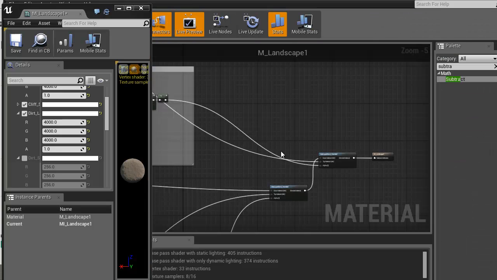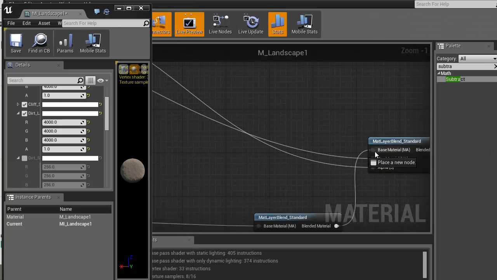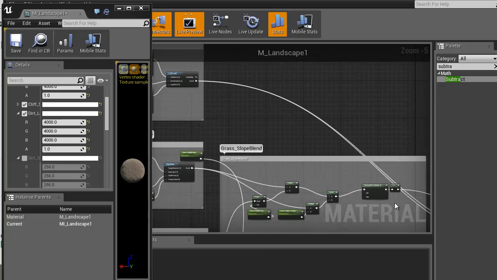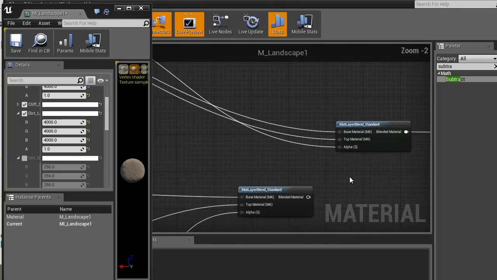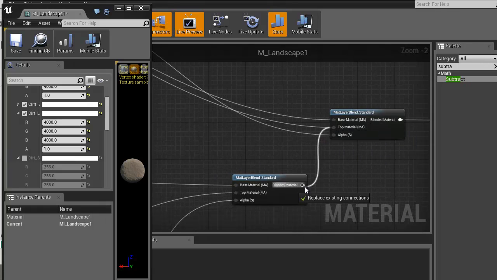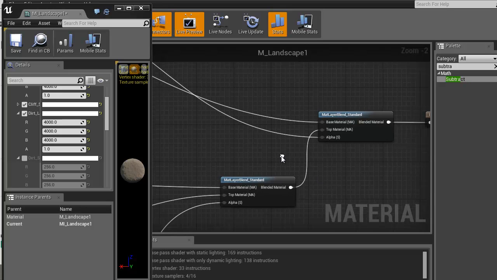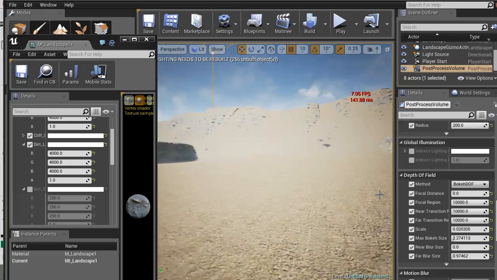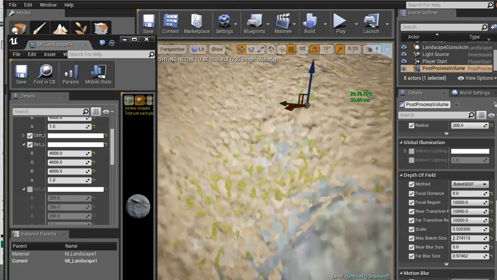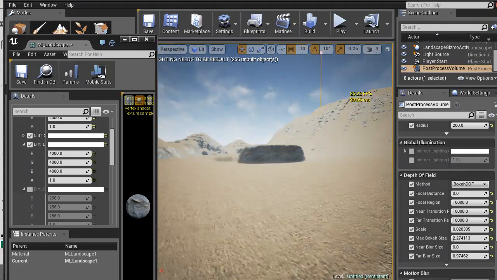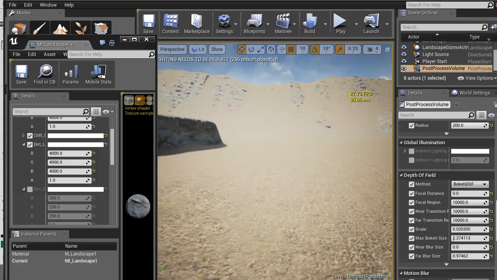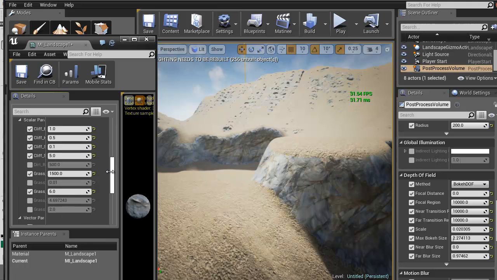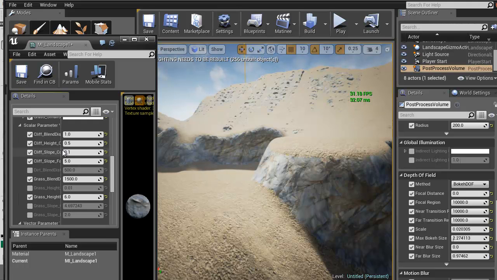So I believe it's because I need the base material to be the dirt and the top material to be this one. Makes more sense, right? This dirt should be underneath everything. So yeah, I screwed that up, so let's go ahead and apply that. Okay, I think that's a little better. You can see some of the grass poking through there, but it looks overall to be mostly dirt. So let's hope that the theory's good, so I don't look like a total jackass on camera. It's always a bonus.